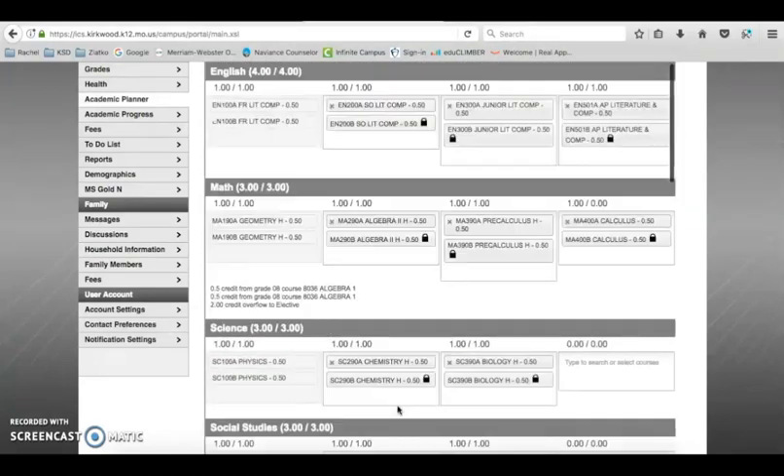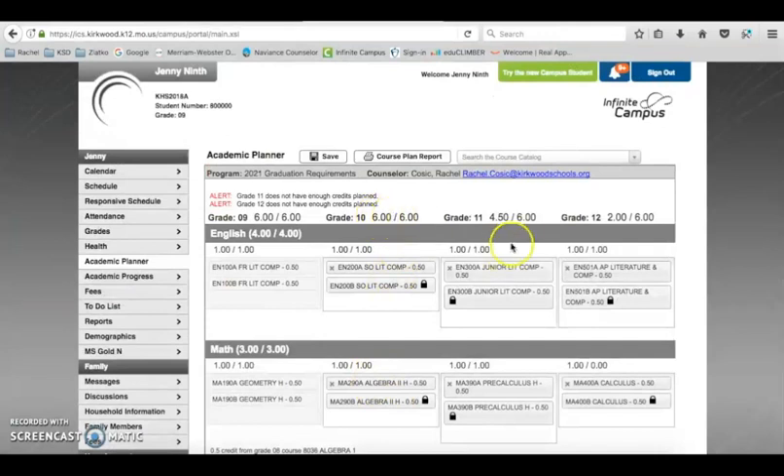As you fill that out, once all the classes are in for 10th grade, you have to continue filling in for 11th and 12th grade because your plan needs to be completed for all four years. Your future may change, but 10th grade has to be exactly what you want, and grades 11 and 12 should be filled in to six credits each — those can change in the future. If you need help, talk with your grade level counselor. We'll also be in the cafeteria at different times — look for announcements. When finished, click save and then sign out at the top.